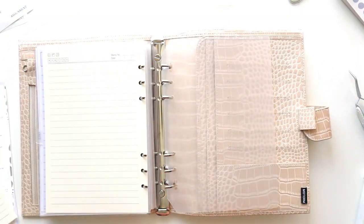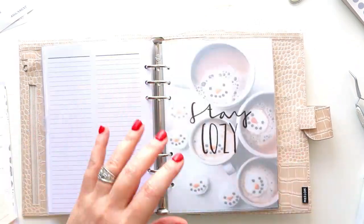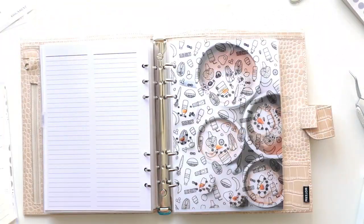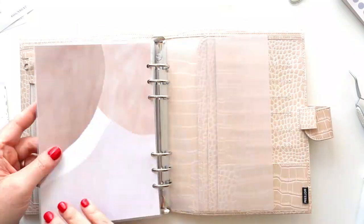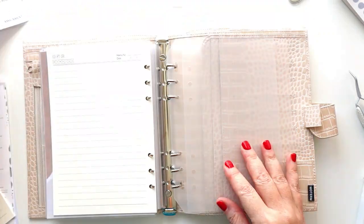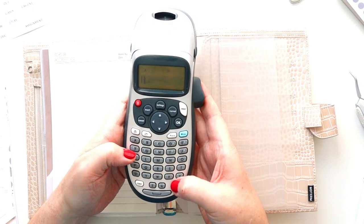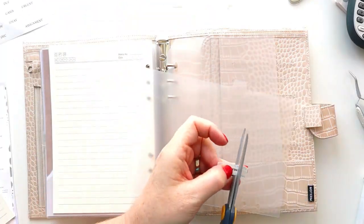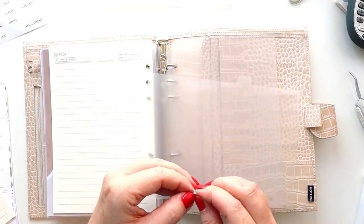Okay, I'm setting up a project section as well as a meal section. Those are some of the items that are remaining back here, and just with reference information again, particularly the project section, I will have quite a bit of reference information, project plans, printables, things like that. So you keep seeing me break out my label maker where I don't have a pre-printed label that says what I wanted to say. So that's what I'm using here.